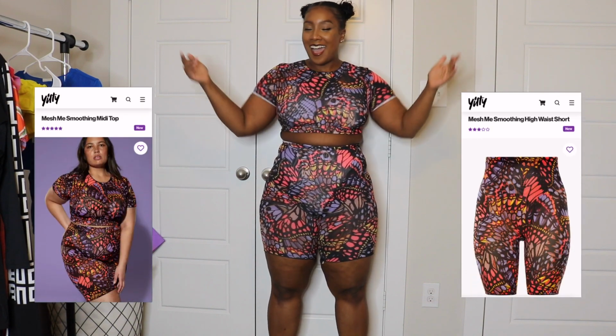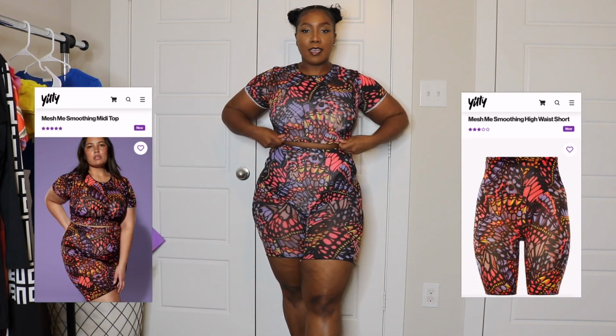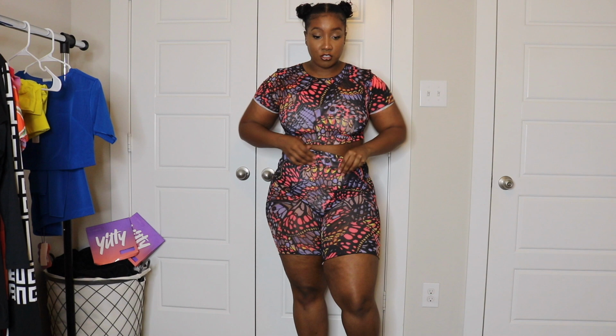Okay, y'all, I've been waiting for this one. So this is the butterfly mesh set. And I might mess up these names, but I got everything in an XXL, not a 2XL, but an XXL, based off of the measurements listed on the site. And I will say that I definitely, so far with this first piece, agree with it. This material is so stretchy. It's definitely mesh, but it's a super stretchy, breathable mesh, which I love.